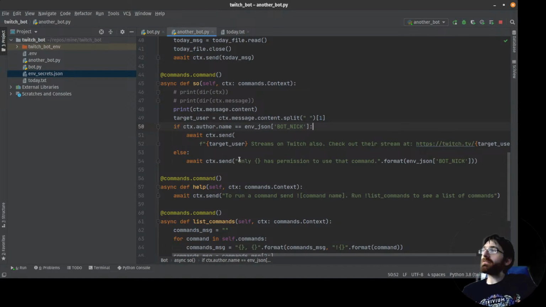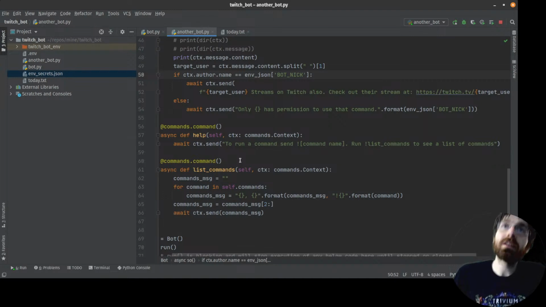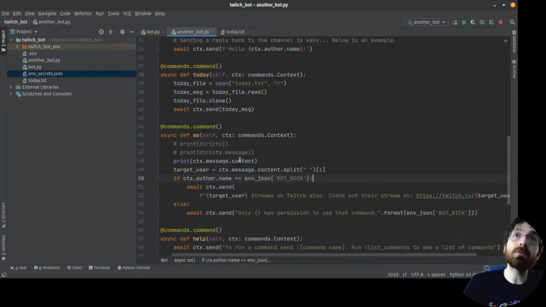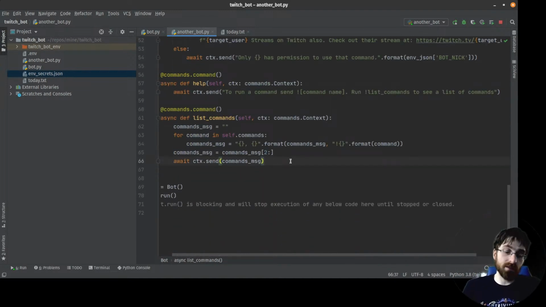Maybe we should have like a CircuitPython command that very briefly explains CircuitPython and links to circuitpython.org. That seems like a good idea. That way, if folks come in and they don't know what we're working on, we can just run that. Yeah, I like that idea. Let's do that.